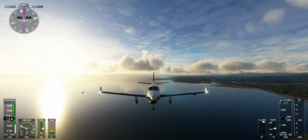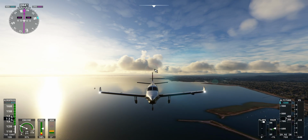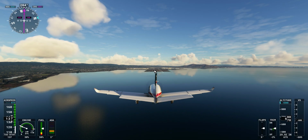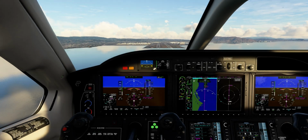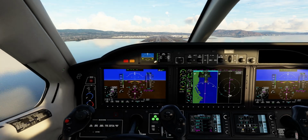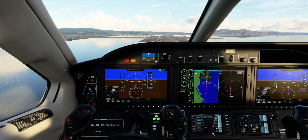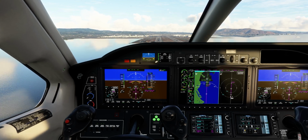We can look back and see if anyone's behind us. And I see one little spot. They look like they're pretty far off. We'll bring in a notch of flap, and we'll see how we're doing inside. We'll go back inside and watch, and you can see how we're on final for the runway. It says 1.4 miles, so this should stay right on the glide slope, and we can now slow down to our landing speed.